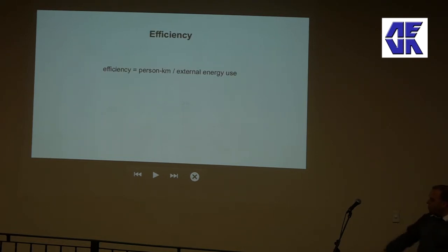Efficiency then, how do we measure the efficiency? How do you compare a four-seater car to a two-seater car? One of the sad facts of the cruiser class is that we like to get everybody into Adelaide on the Friday. The first World Solar Challenge took weeks to complete the event. We just don't have that luxury anymore. The police want us off the Stuart Highway before the Saturday morning. We've only got Sunday to Friday to get everyone into Adelaide.